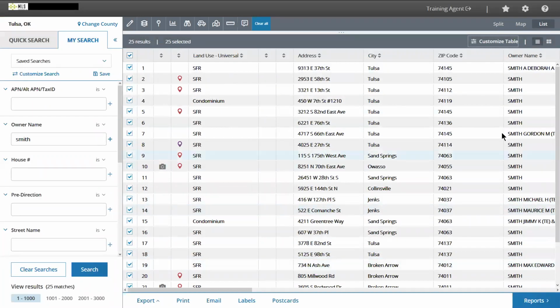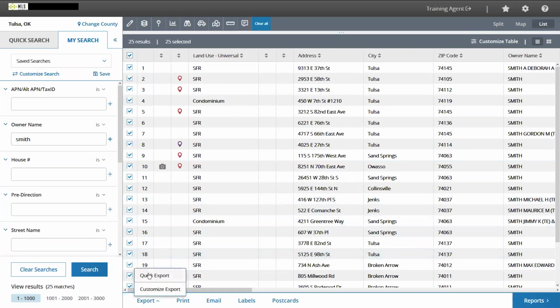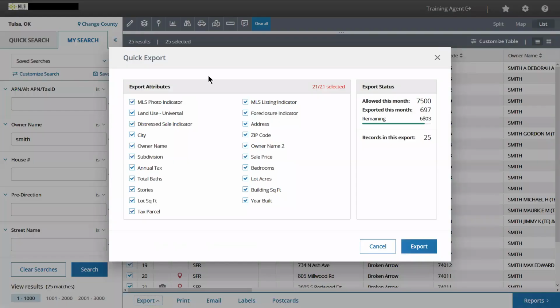Now, similarly to the way that we just customized our grid here, the table, the list, we do have the option to do an export. So what I would like to do is just give you guys a quick overview of how the exports work. There's an export function down here at the bottom. If I do quick export, what it's going to do is it's going to grab all of the different things that we already have. So whatever you had on your table. So remember, we just saw this on here where it was allowing us to customize that to an extent. Whatever fields that you've changed, you can use on your quick export.